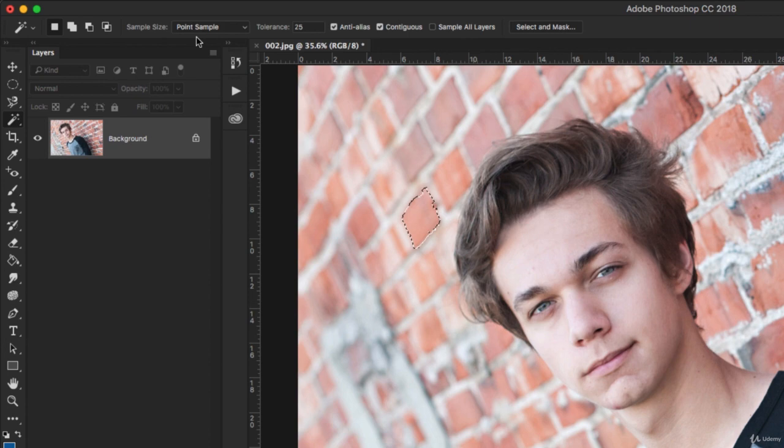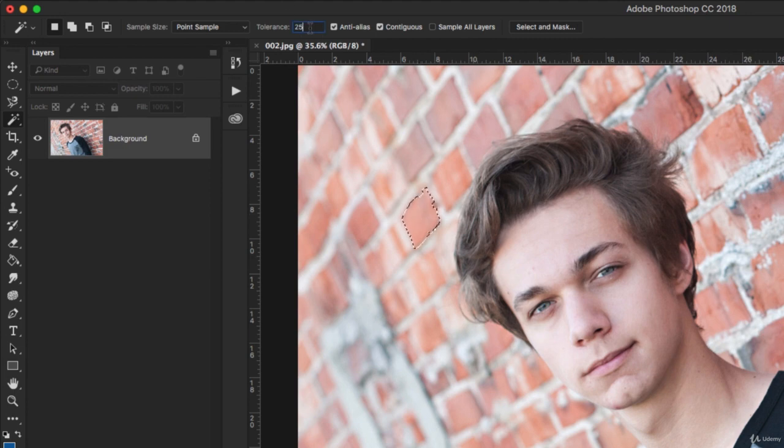So a point sample would simply be when you click, you're clicking on one pixel, and then it's going to take the information about that pixel and increase the selection around that pixel based on the tolerance level. So the tolerance level is a setting between 0 and 255, which is the luminance or the brightness of your image or the dynamic range, because we can only have a range between 0 and 255. So the pixel that you click on will have a certain amount of brightness, and the higher the tolerance number, the more that's going to be selected.